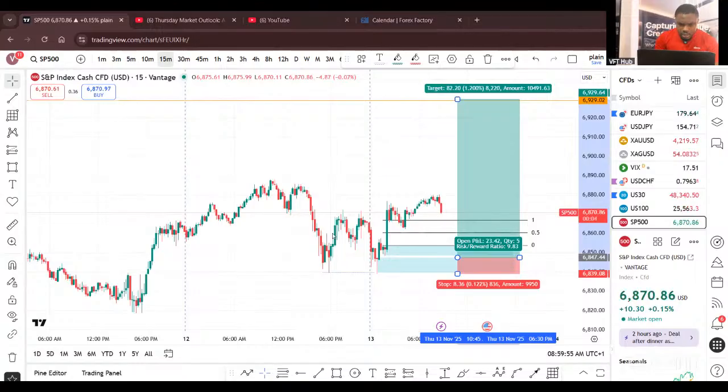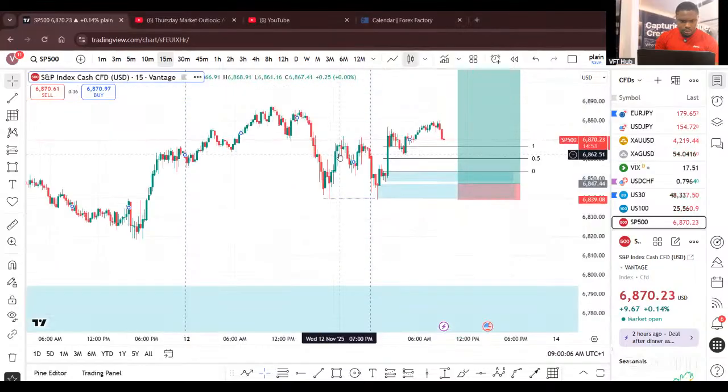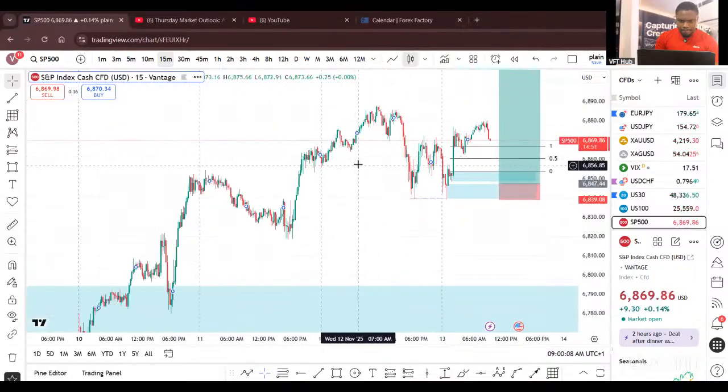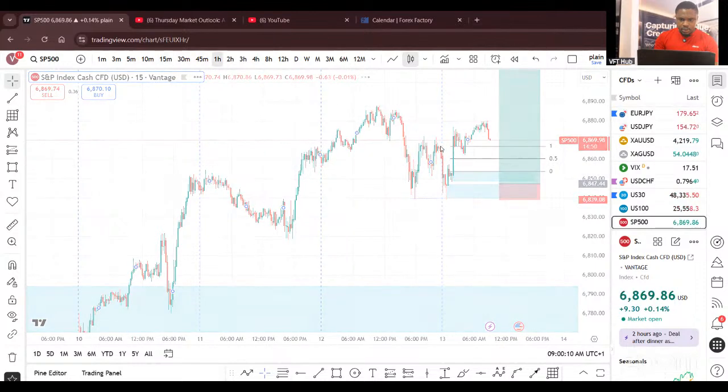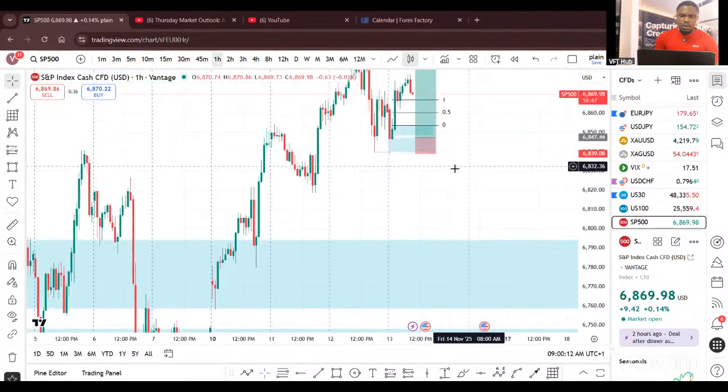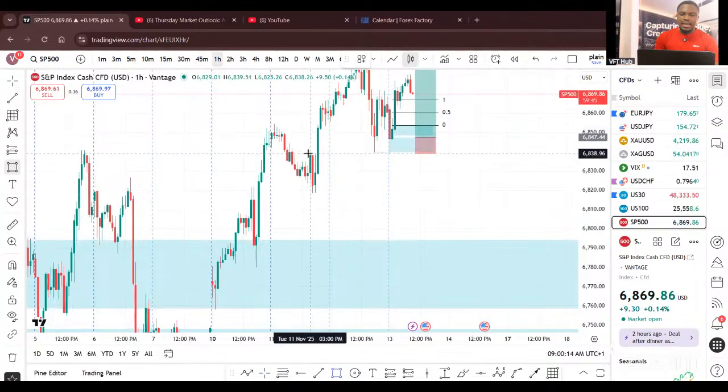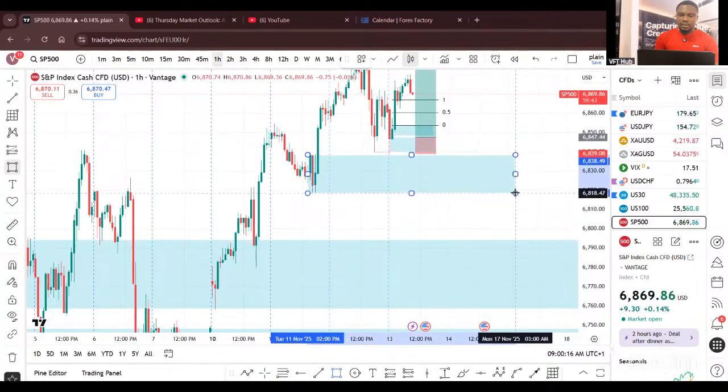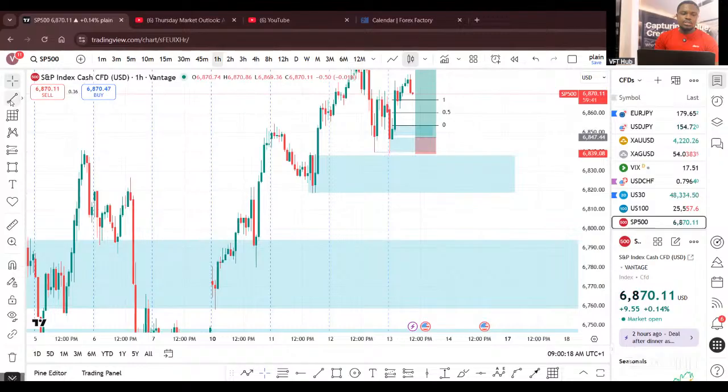Okay, boss, honestly, your SL looks like liquidity to me because of the wick and the other block below the wick to the left. Okay, let me see that. Let me put that on the 1 hour time frame. Okay, you mean this entire area, right? The price could react from this and then use this as external liquidity, as what's it called, internal liquidity. Is that what you're saying?